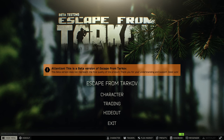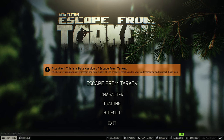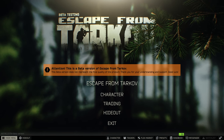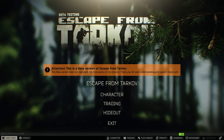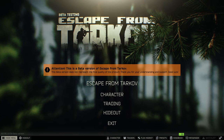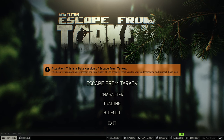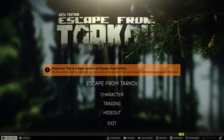Welcome back Tarkov players to Rapid Psyche. In this one we decided to use the Cottage Back Door Key on Shoreline instead of selling it on the flea. I thought some of you might be interested to see what we found. Just as a side note, we didn't have the key for the other safe, which would obviously have made this raid more lucrative. This is just one of 40 uses of the key, but if you can't decide whether to sell or keep the key, we hope this shows you a little of what you can expect to find inside the cottage.